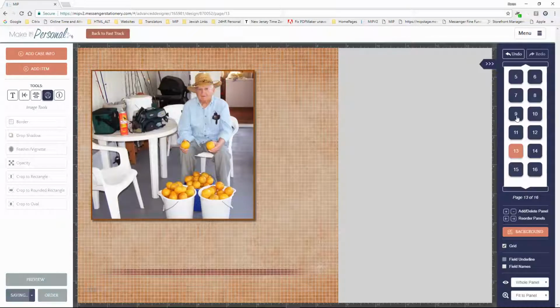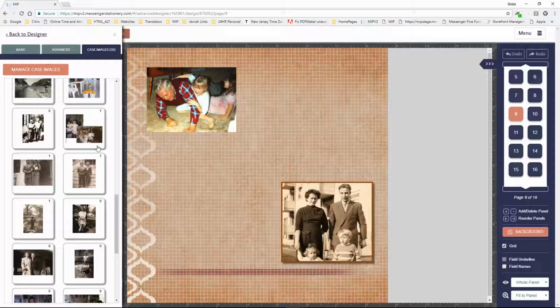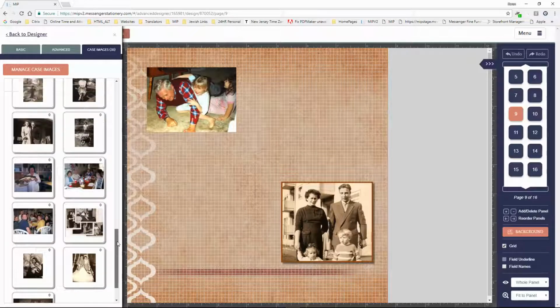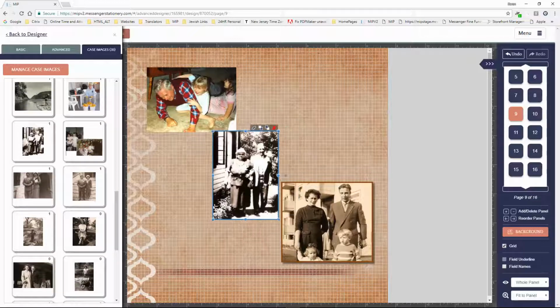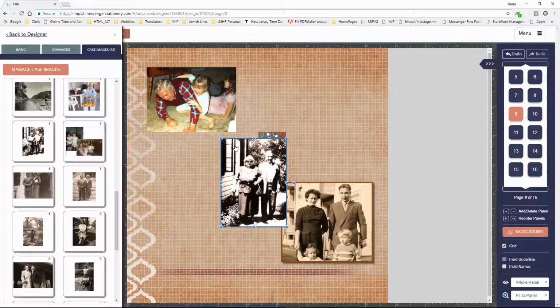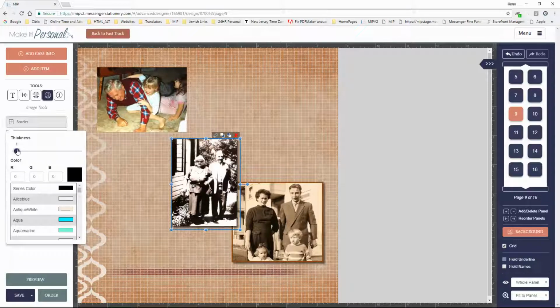And we're going to go back to that, was it page 9? Yeah, see, this would be a good place to add that one in. So we'll go over here, back to our family portraits, and we'll grab that picture that we just deleted. Where is it at? Here it is, and we'll add this one in here. And we can go here and we can add our drop shadow, and we can add a little border.